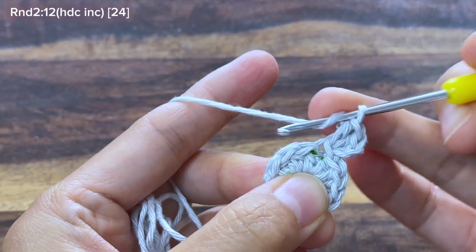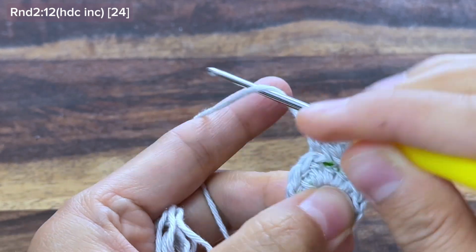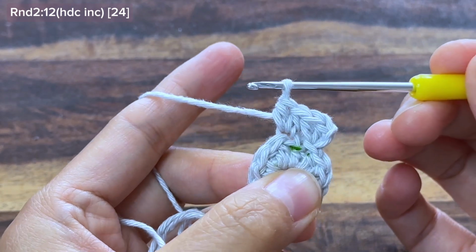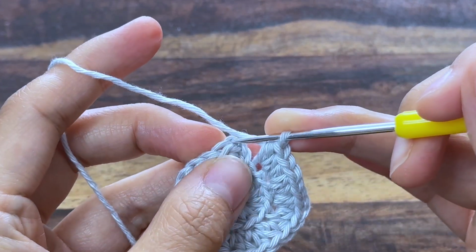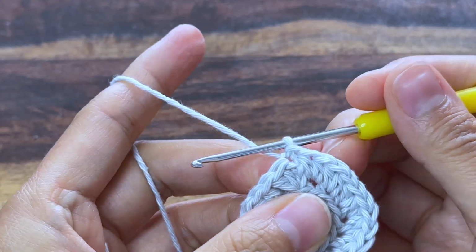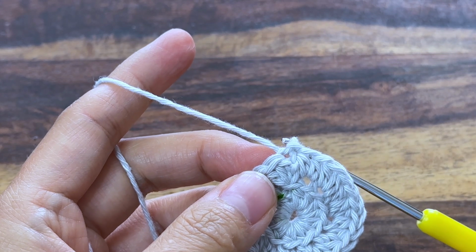Next stitch, 1 and 2. Go ahead and finish this round. I've worked all the way around. Join with a slip stitch to the first half double crochet. Again, we are going to just work into the back loops. I'm going to mark that first front loop again.